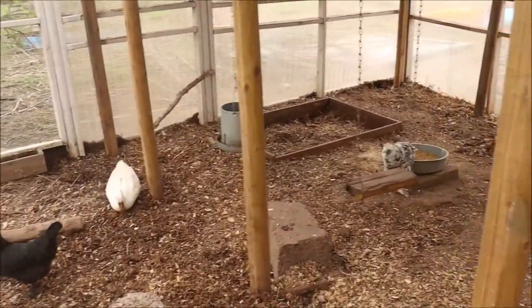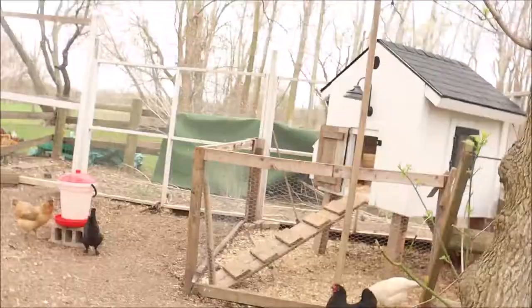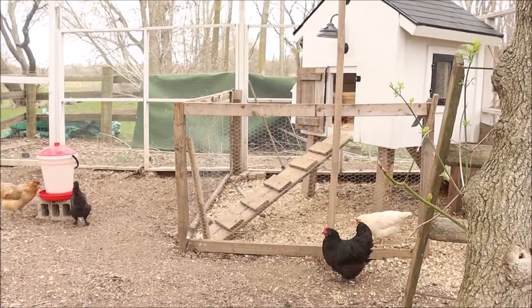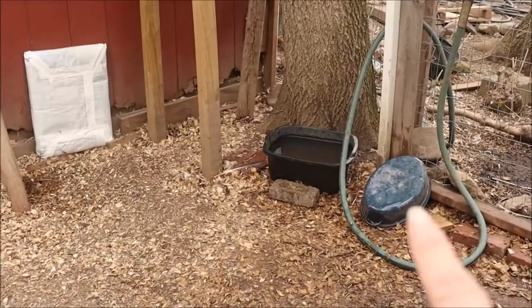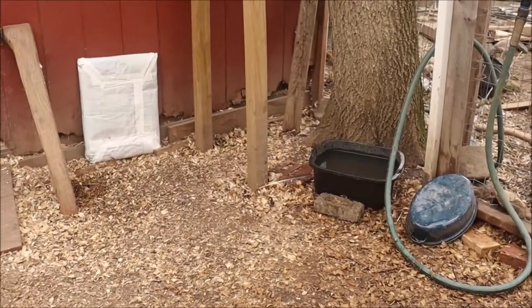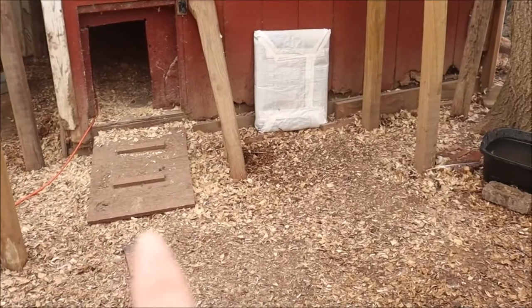This is all open, all the way around. And over here at the other coop, it's all clean and ready to go. This pan is washed, and I'm gonna use that for food for the girls over in the nursery coop, is what we're gonna call it. And then I do have a couple more things to do.